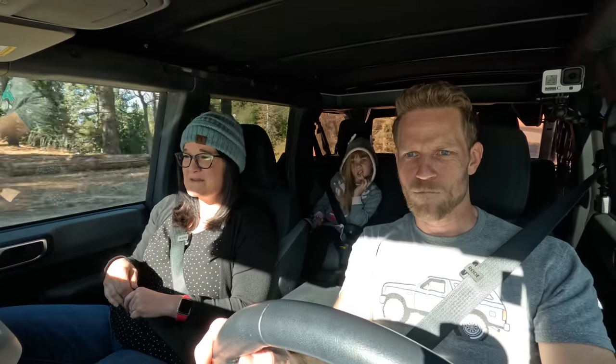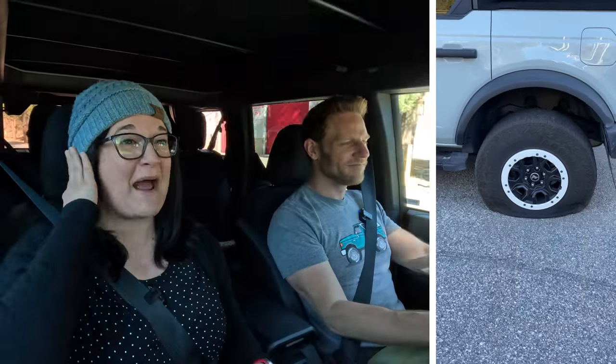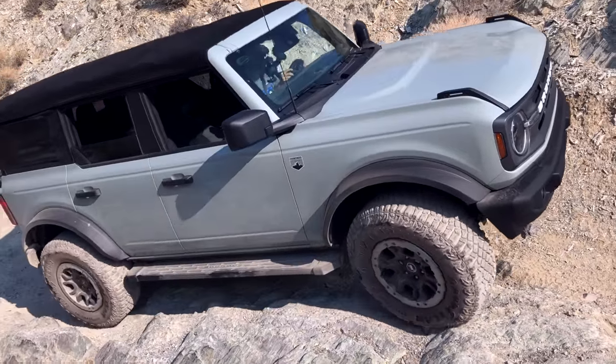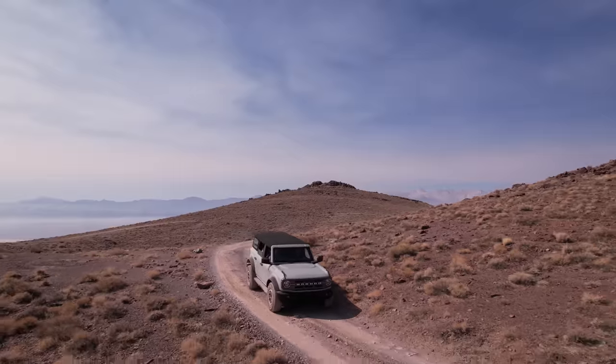We've had a lot of tire damage. Most recently, I was making a U-turn and it wasn't even that big of a rock — but air was gushing out rapidly and I couldn't make it home. I appreciate owning up to hitting a rock, but if there's a vehicle you should be able to drive over a rock, a Bronco Sasquatch might be one of them. We've actually replaced two or three tires now just from random bits of damage, and that inspired me to do a little investigation.